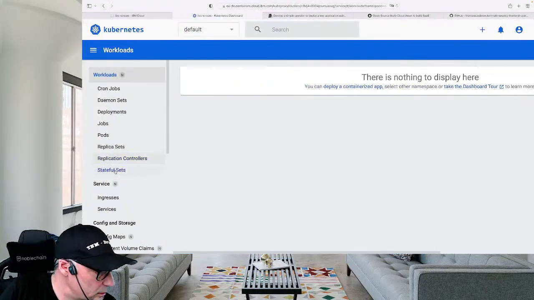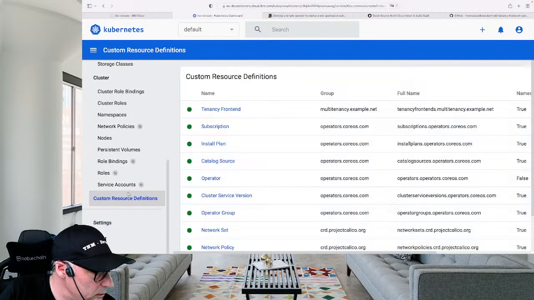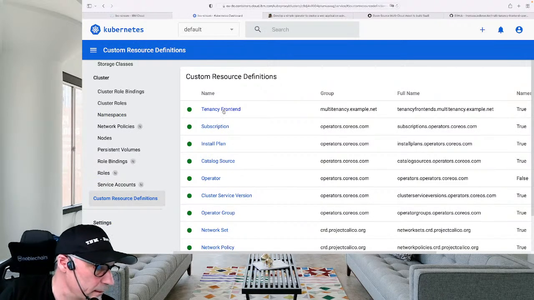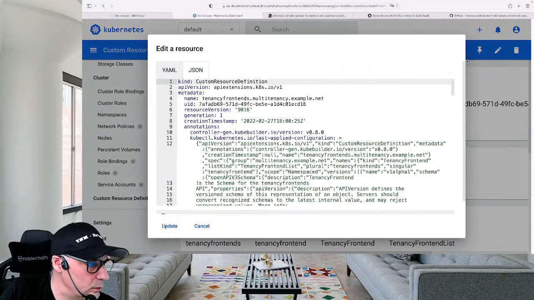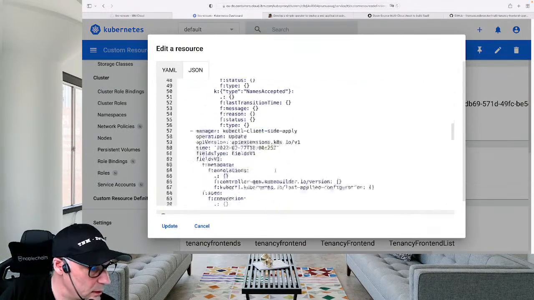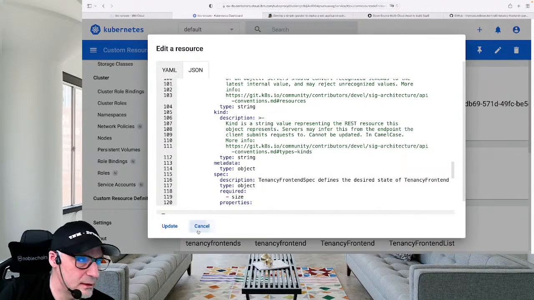We can see here with the custom resource definitions that's our custom resource definition for the front end. So that is the definition. We can also take a look at how the definition looks like. That is the definition for the custom resource itself.